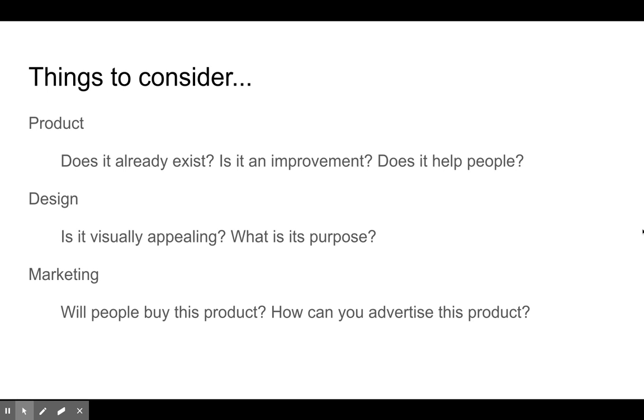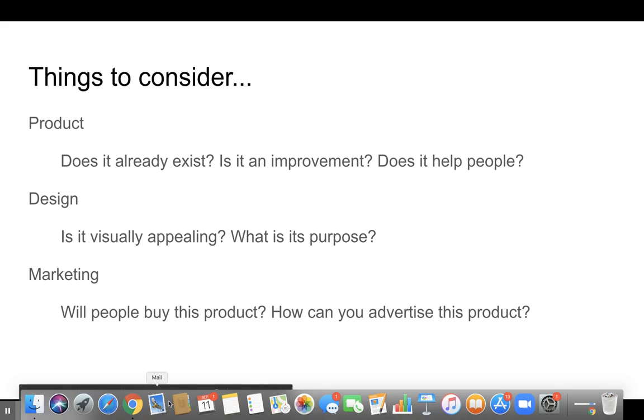Okay, so when you start thinking of ideas for your product, think about, does it already exist? Is it an improvement to something if it does already exist? And does it help people? Or do they want it? Why would they want it? When you're designing, you want to think if it's visually appealing. Does it look nice? Whenever people see it, is it going to catch their attention? What's the purpose of the design? And then, of course, the marketing aspect, you'll have to think about the consumer needs. So will people actually buy it, and how will you advertise it?